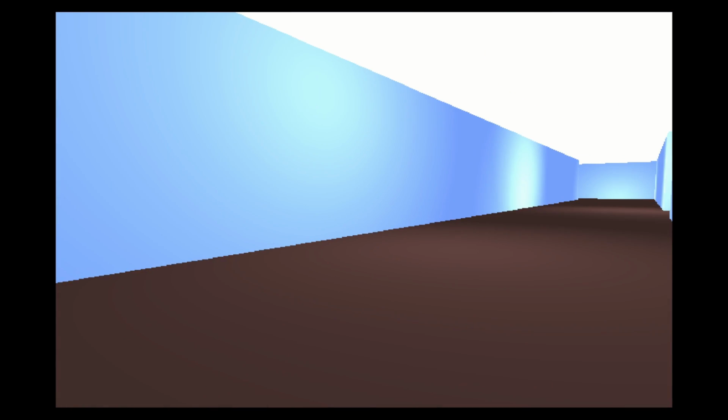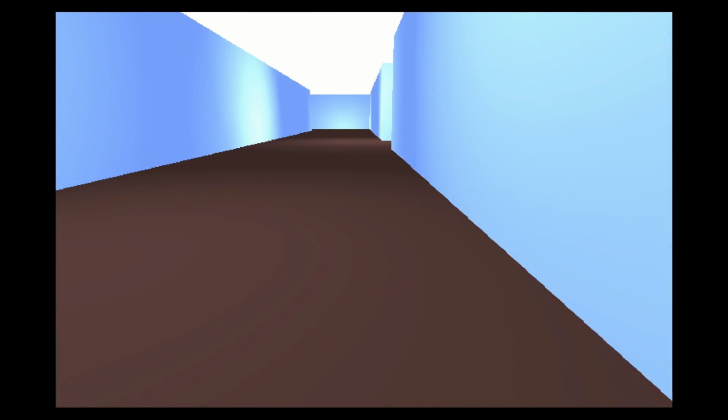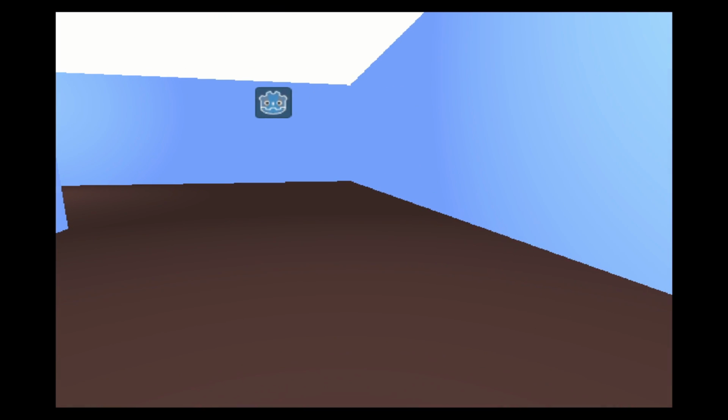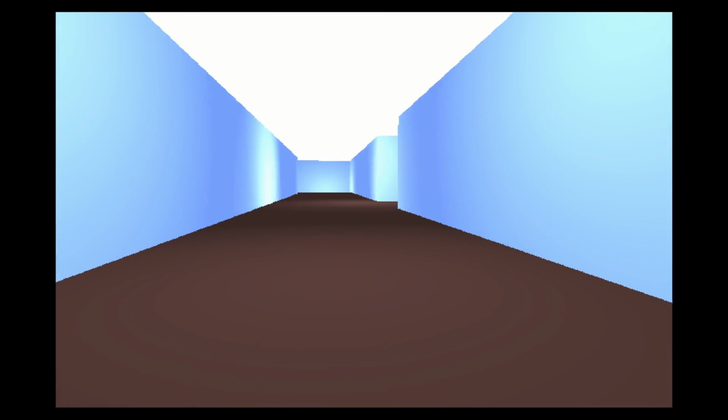So, as we move around, we notice that there's footsteps. As we approach walls, there's a sound. And that can help orient somebody who can't see what's going on around them very well, right? What direction they're facing, where a wall is, things like that, right? Now, as I approach this junction, you'll hear a sound. And this sound indicates that there's a junction there, right? So as you approach it, you'll hear it get louder.